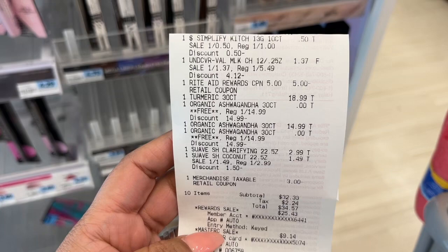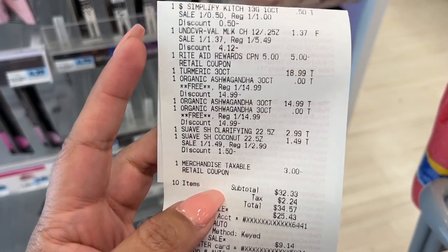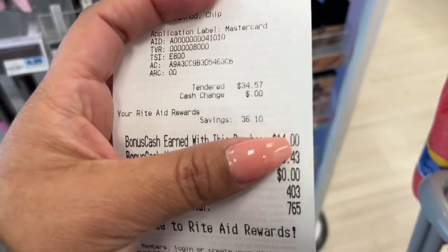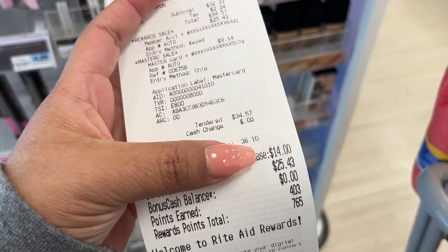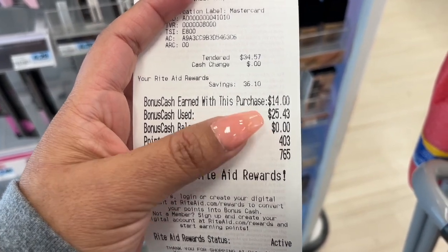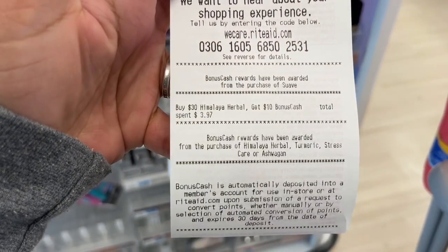Here's an overview of my receipt. The three off of fifteen had a barcode printed kind of weird so she had to manually enter it, but everything else worked out as planned. My total was $32.33 plus tax, and I got fourteen dollars back. Submitting to ibotta will give me twenty back, making it thirty-four dollars back total, plus 403 points — equivalent to about eighty-something cents.